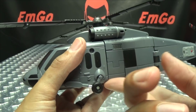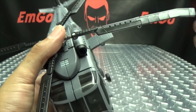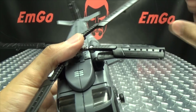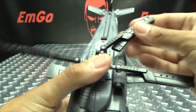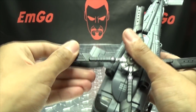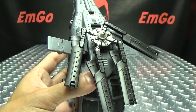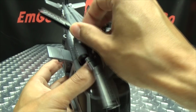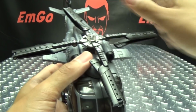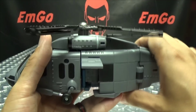So the first thing you want to do is just take these side panels here and bring them up. If you want to kind of get these out of the way, you can fold these up. As far as combine mode goes, you can leave them completely extended, fold them in. They're all on hinges, so you can also collapse them down like that if you want to. So totally up to you what you want to do with that. Me personally, I just like to just fold them in like that. As always, your toy displayed however you wish.